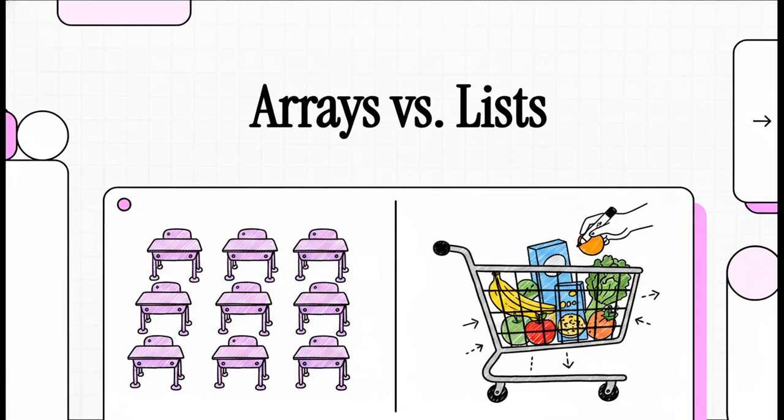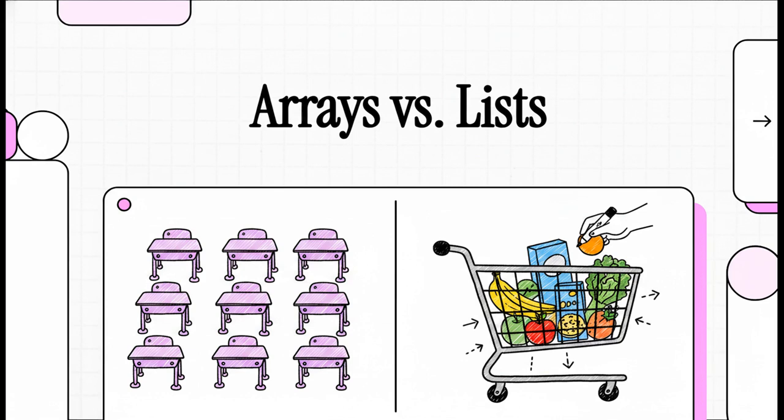Before we even look at a single line of code today, I want you to picture something in your head. Imagine you're walking into a traditional old-school classroom. The desks are literally bolted to the floor in these neat little rows. There are exactly 30 seats. That arrangement is completely fixed, right? You know the exact capacity before a single student even walks through the door.